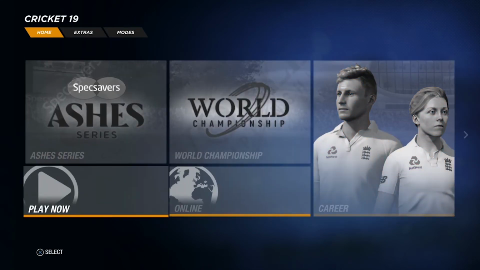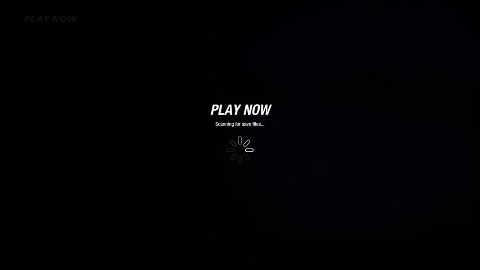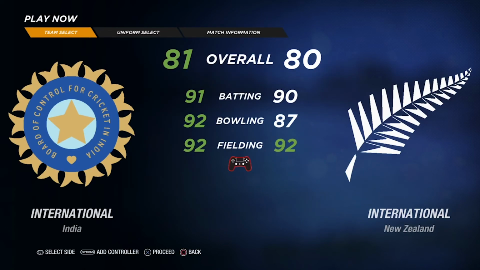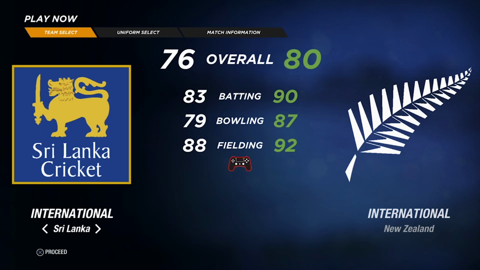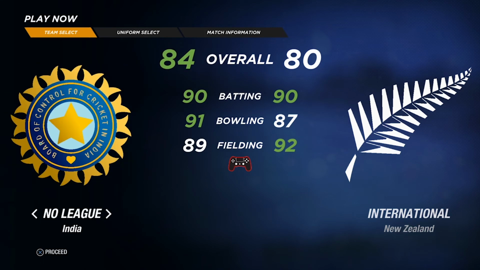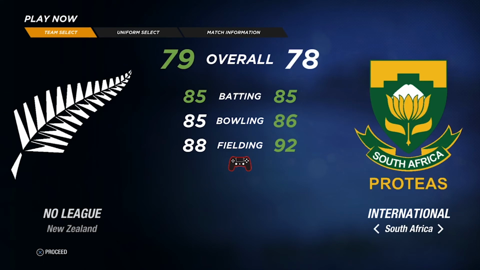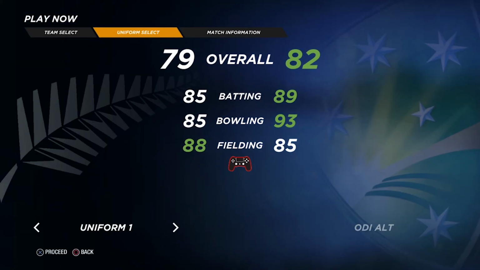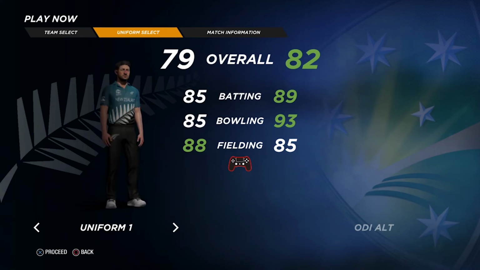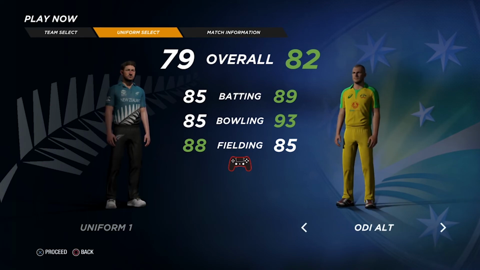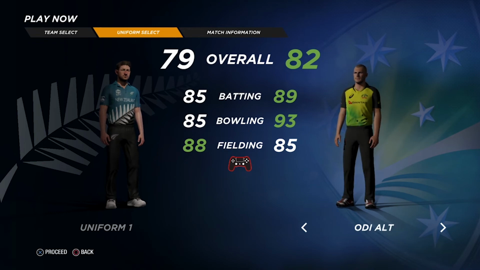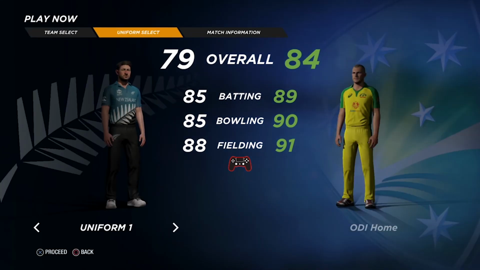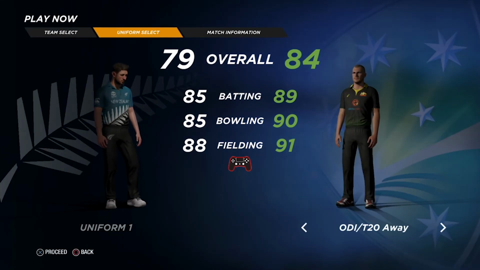And then we can go to home and then hit play now. And then we can just test it out and see that everything's fine. So for me, it was in no league, so I go to New Zealand, and international, it was Australia for me. So I go here. And just to make sure you can look, that's the right one. This is the wrong one. This is the wrong Australian side, because I have two of them, I got confused.